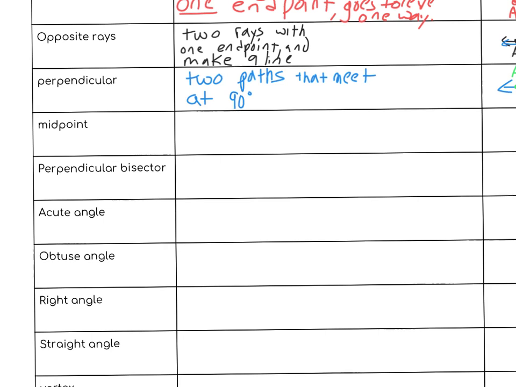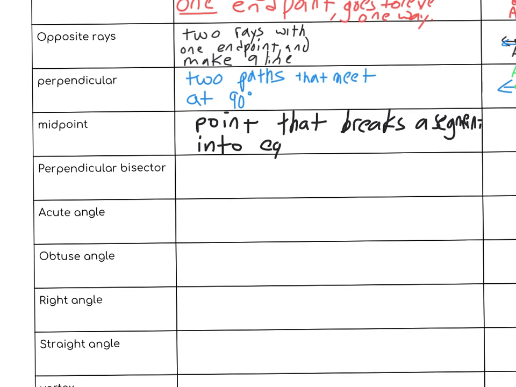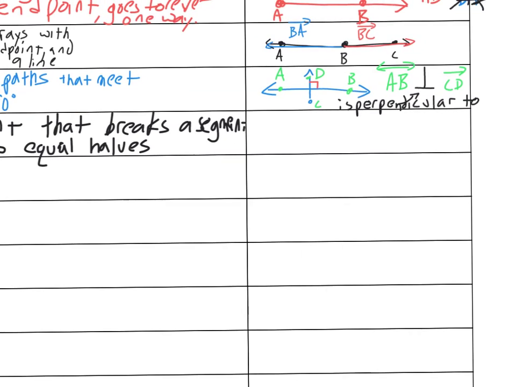The next thing we're going to talk about is midpoint. It's a point that breaks a segment into two. We're going to use the word congruent, but on here I'm just going to write equal. So two congruent halves. We'll talk more about what it means to be congruent a little bit later. That means that if I am talking about the midpoint of something that's 8 units long, each half would be 4. We're going to get some different notation here as well.